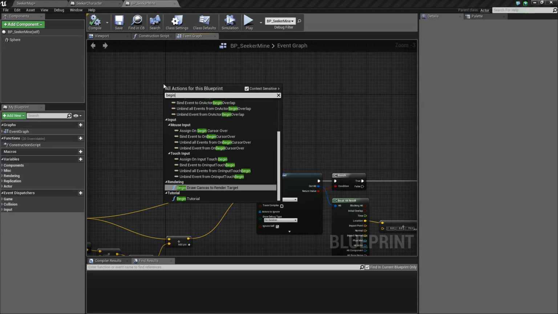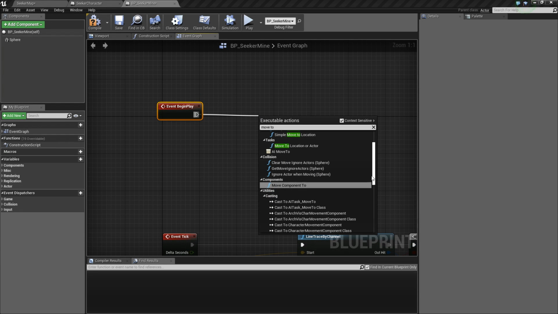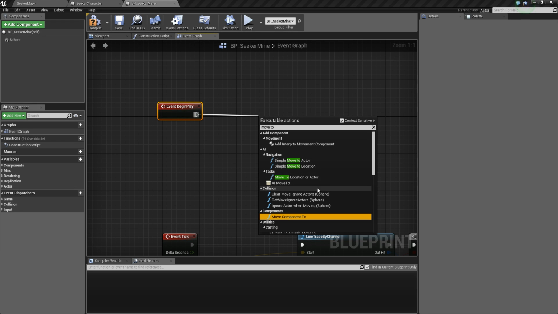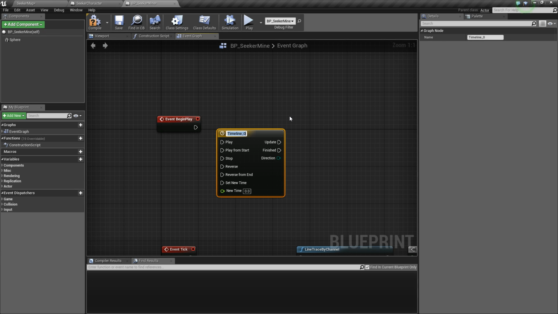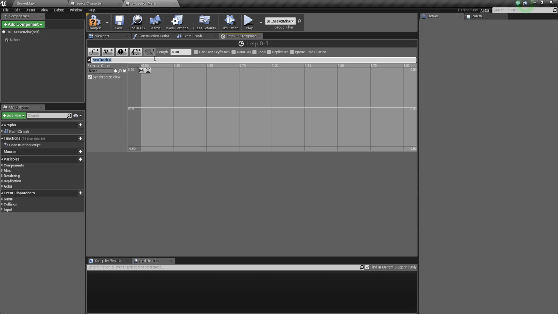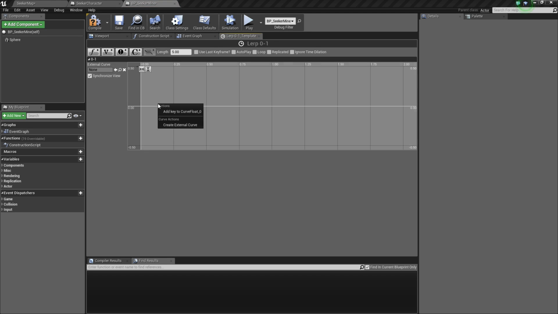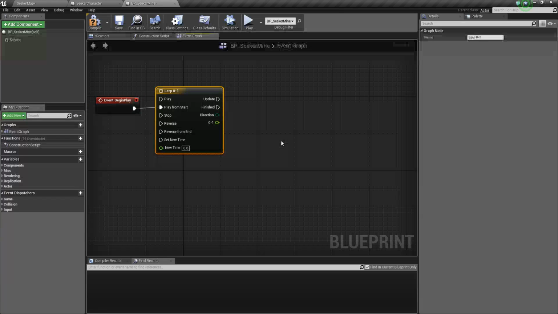let's set up a begin play, and let's do a move 2. I can't do an AI, and the simple move 2 isn't going to work without AI, so we're going to have to just lerp. Let's try that. Lerp 0 to 1, play from start. Let's add a float track, 0 to 1, add a key, set the first key, time 0, value 0. Second one, let's take 3 seconds to get to us. So over 3 seconds, we're going to try to get to our character.